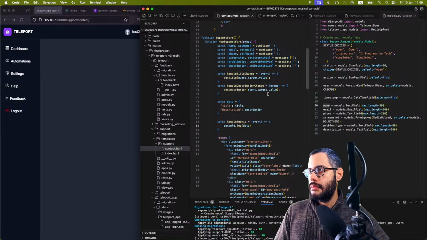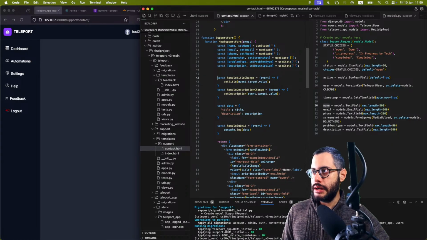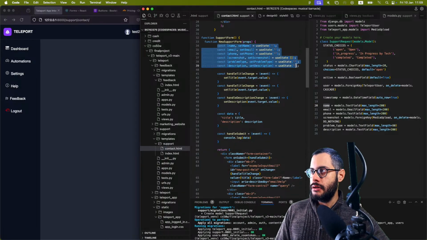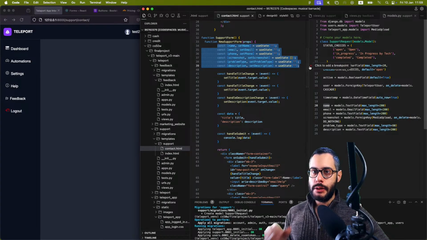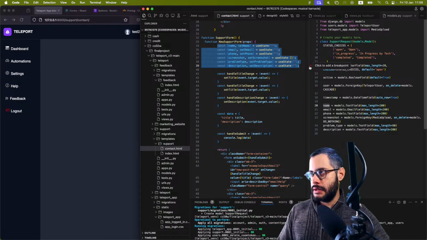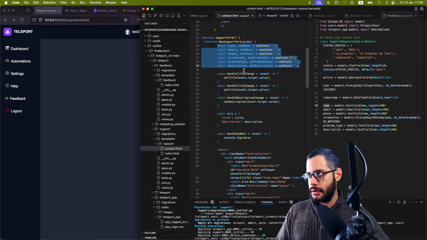I'm going to just go ahead and copy paste a lot of these. Now, I do want to factor this code out. I'm just writing it out like this for now, but I probably will be factoring it out to just one array here. As you can see, there's a lot of repetition here. And whenever you have a lot of repetition, the course really teaches you this is a great place to optimize. But for now, I just want to get this to work. I'm not trying to get it perfect on the first go.